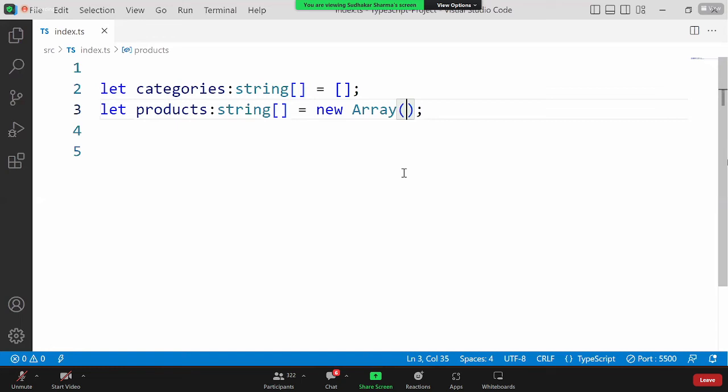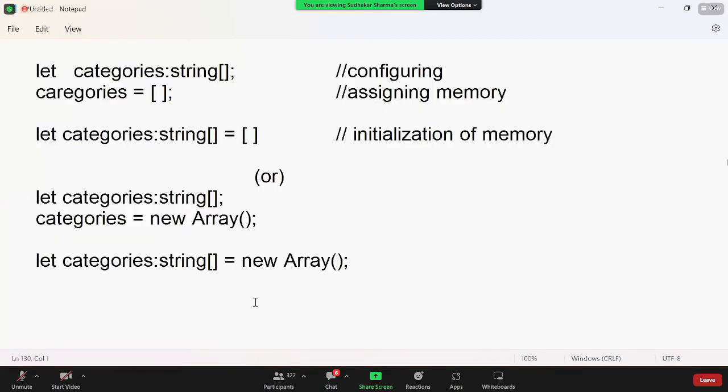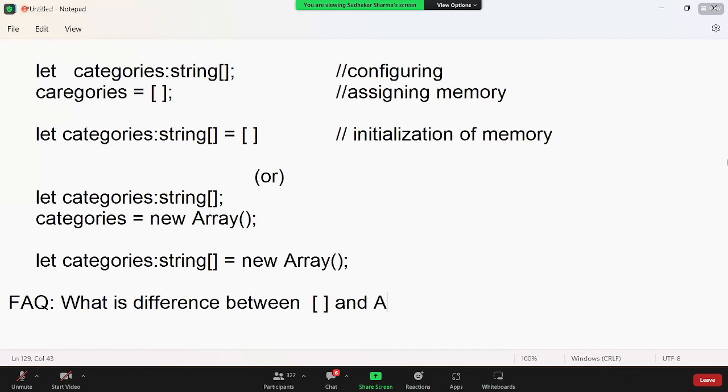The main difference is a technical concept I will explain here. The frequently asked question is, what is the difference between meta character and array constructor?